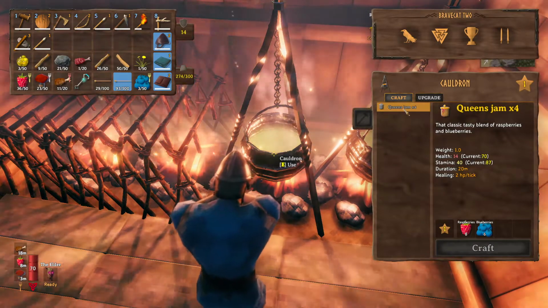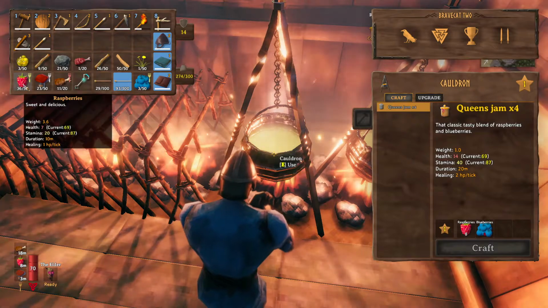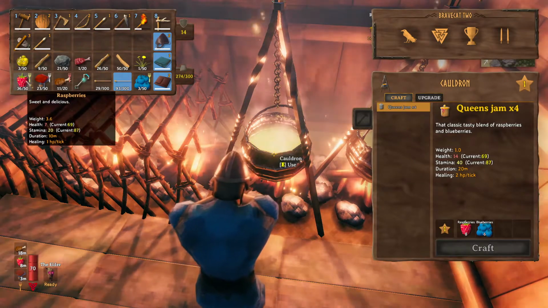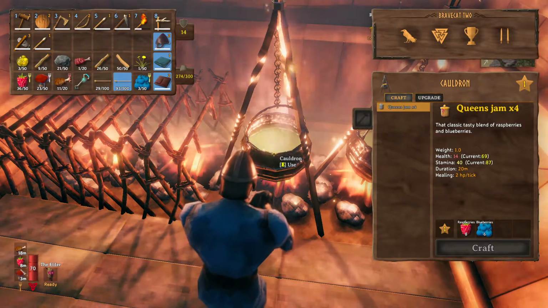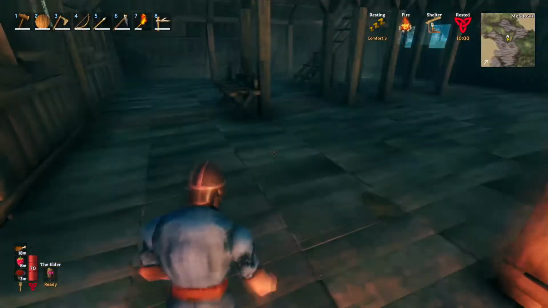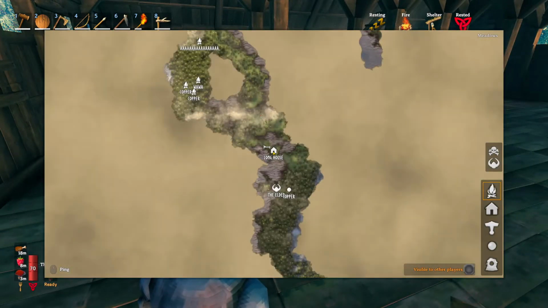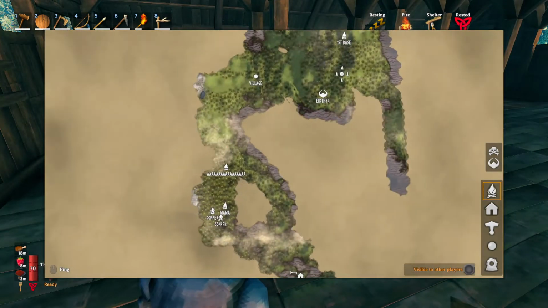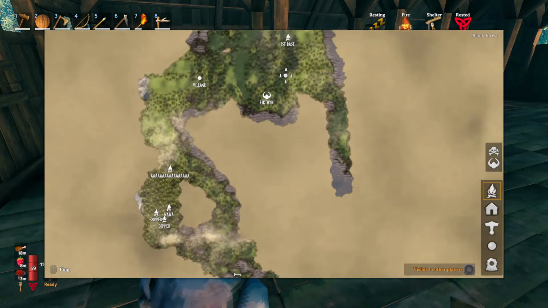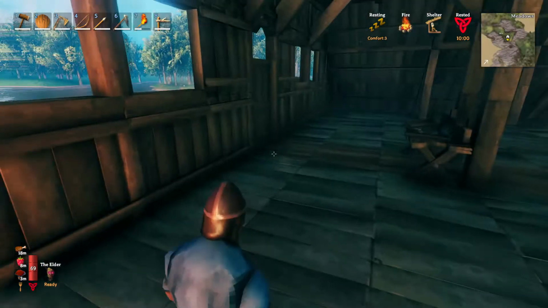So that'll actually be helpful because right now, the only thing we have that gives stamina, really, is raspberries, which don't last very long, and they're kind of hard to get. At this stage of the game, usually when you're exploring the map, that's when you gather the most berries and all that. It's pretty easy. You just get it when you see it.